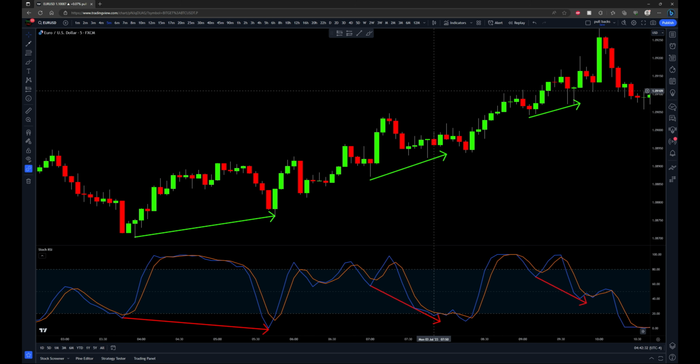Now here are some examples of hidden bullish divergence, where in an uptrend you'd be looking for price to make a higher low while at the same time an oscillator makes a lower low. The expectation here would be to expect a higher low and a higher high out of the uptrend. Now let's move on to our next discount entry method.